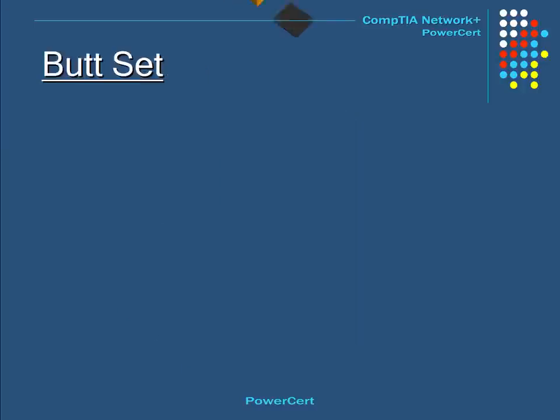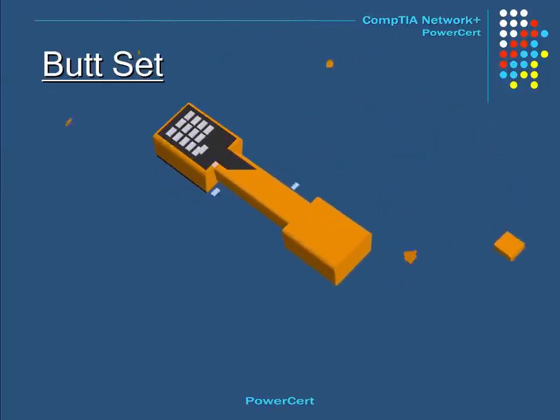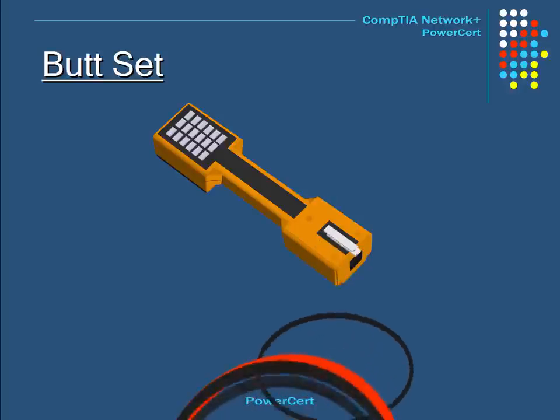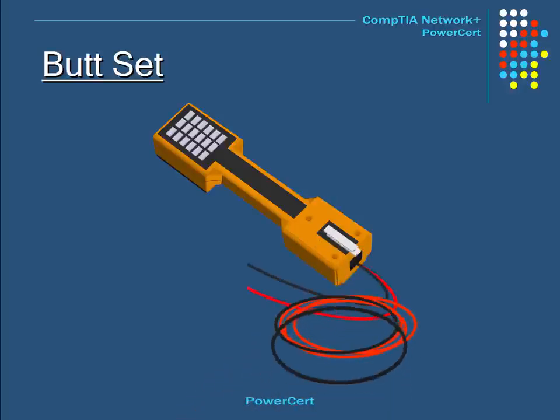A lot of telephone technicians carry a piece of equipment called a butt set. And a butt set is a device that resembles a telephone, and it is used to test and monitor telephone lines. The technician will hook up the device and, as its name implies, butt into a line to hear a conversation to determine if there are any problems, such as noise or something simple like just detecting if there is a dial tone.